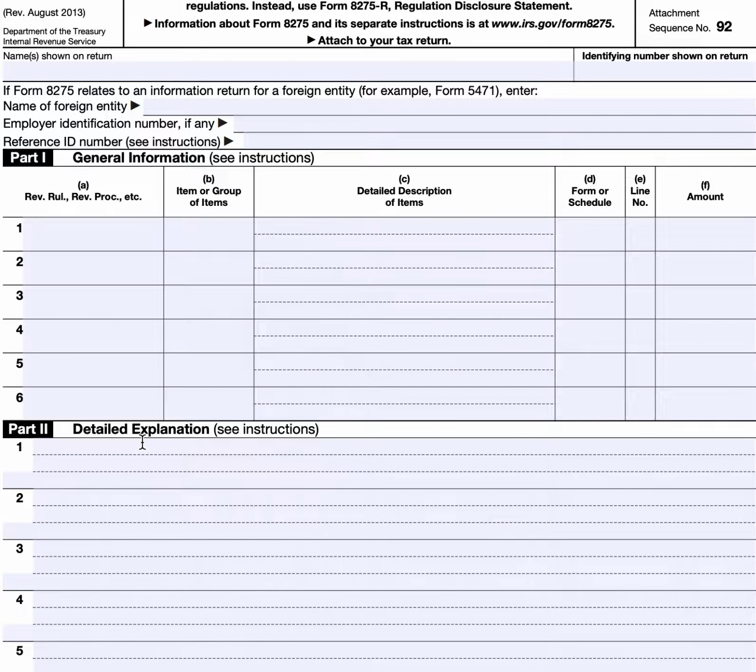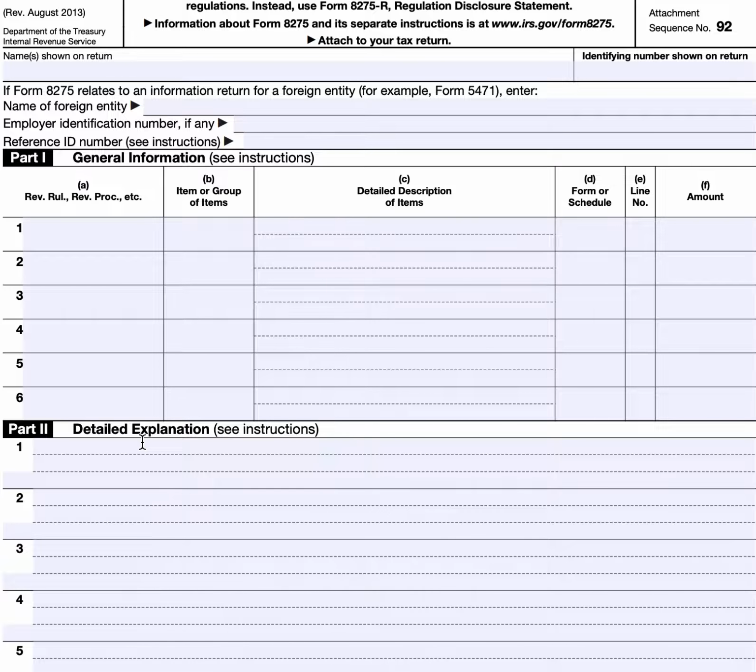And we should probably take a moment to discuss the various penalties that are at stake. Pretty much we're talking about the accuracy-related penalty, which is 20% of any portion of a tax underpayment due to negligence, disregard of rules or regulations, pretty much everything I just stated.